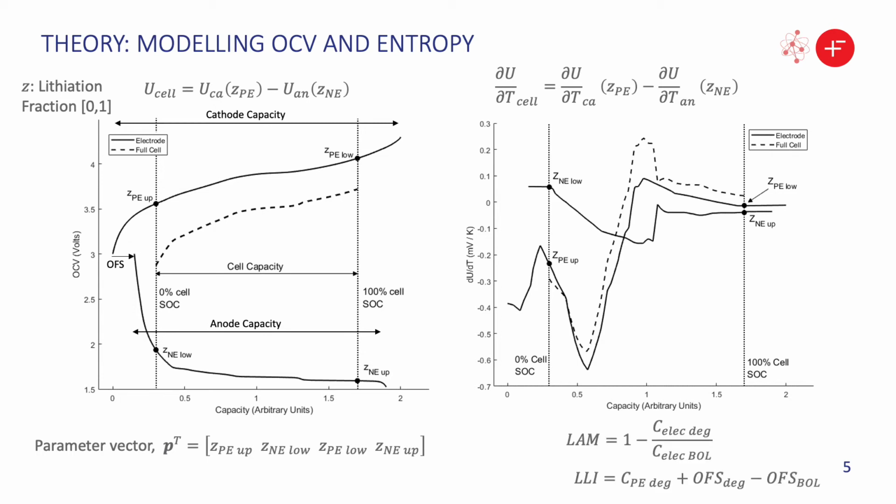If the electrode lithiation limits are known, it's very simple to calculate the electrode capacities and their offsets by simple geometric relationships found from the left figure. Once the electrode capacities and offset are calculated, the degradation modes can be calculated using the formula shown in the bottom right of the slide. Now that the cell heat generation is expressed in terms of parameters which can be used to calculate degradation mode amounts, the technique is ready to be tested.